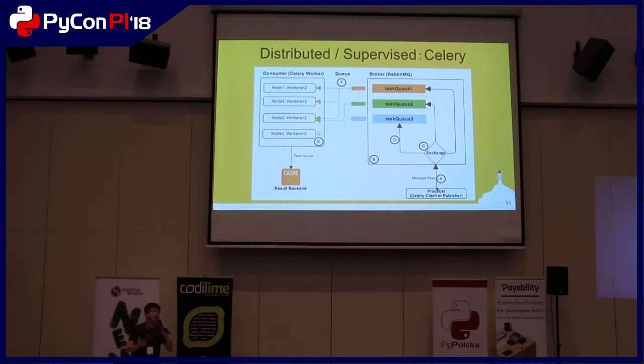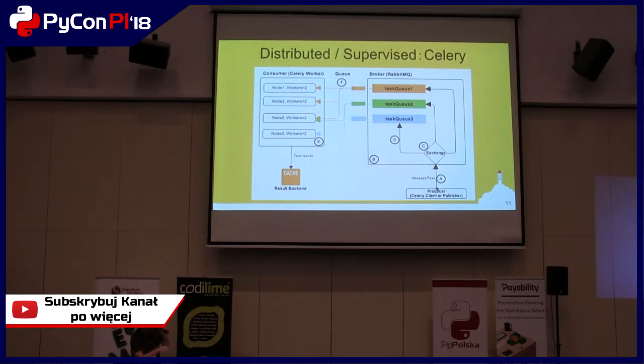Let me take an example for you. In our case, we separate into 3 queues. One is the GPU queue, one is the multi-core CPU queue, and one is the single-core CPU queue. Why do we separate into these 3 queues? That's because some algorithms can run on GPU, and some algorithms can only run on a single core. So we want to do better resource management. So we separate our tasks into 3 kinds of queues.